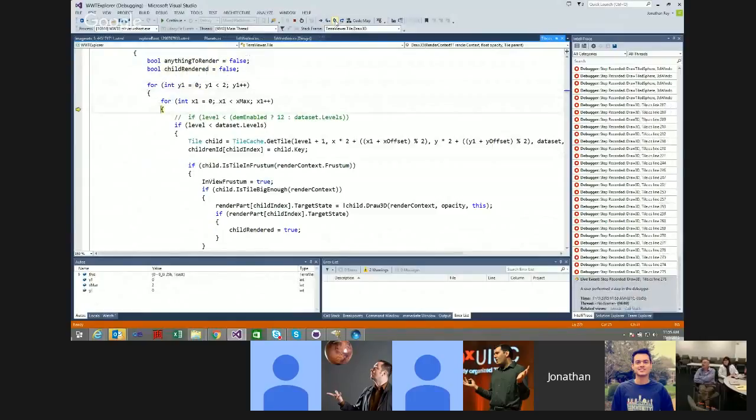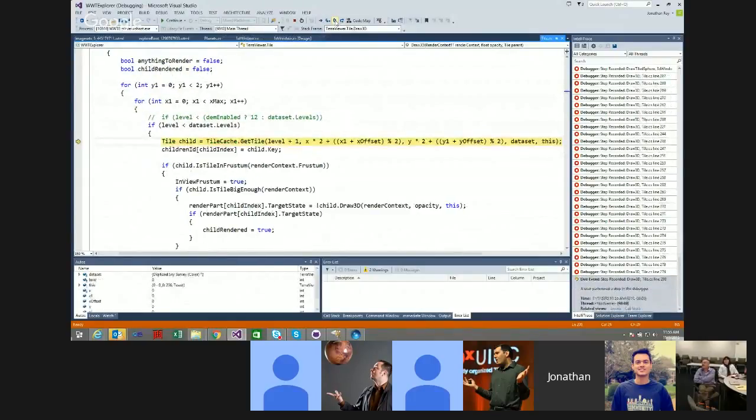As we mentioned earlier, this is the check where it checks to see whether it's large enough. And then it sets certain bits so that if the child can draw itself, then the parent lets itself know that it doesn't need to, right?